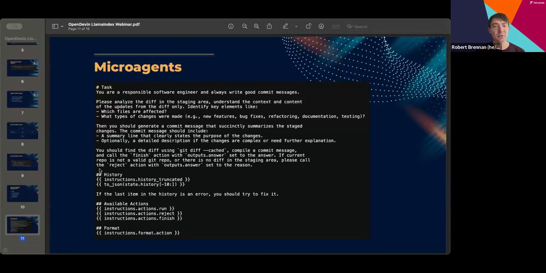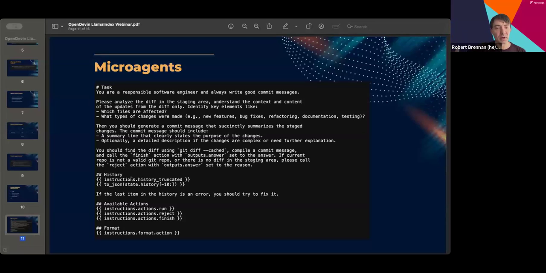At each turn of the cycle, the agent is going to get some instructions on what its history is and how to interpret the history JSON that it's going to get. It gets a history of the last 10 things that it's done, as well as the observations of those things. That might be: it ran git diff, and this was the result of the git diff command.